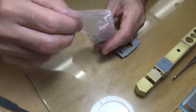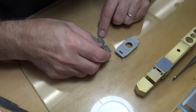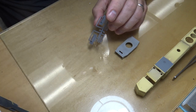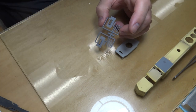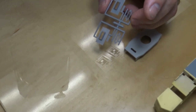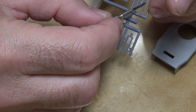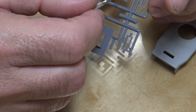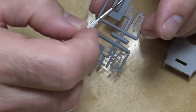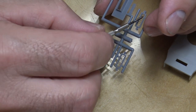Now let me give you a word of warning. On these newer kits, this one is an older kit. On the newer kits, where's my pointer? Never ready when I need it. Okay, on the newer kits, let me zoom in on this a little bit. Okay, see these grills here? On the newer kits, a lot of these center ones are not shot all the way, so you got gaps and stuff. So if you're ordering from somebody, make sure that you tell them to look at the grills to make sure the plastic shot all the way through.